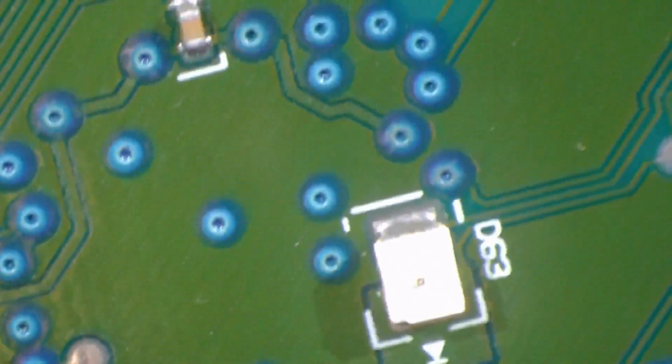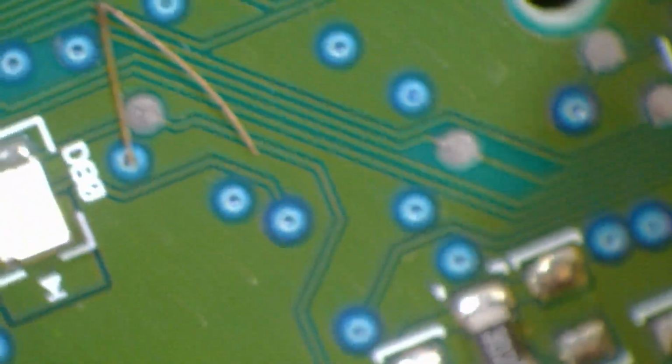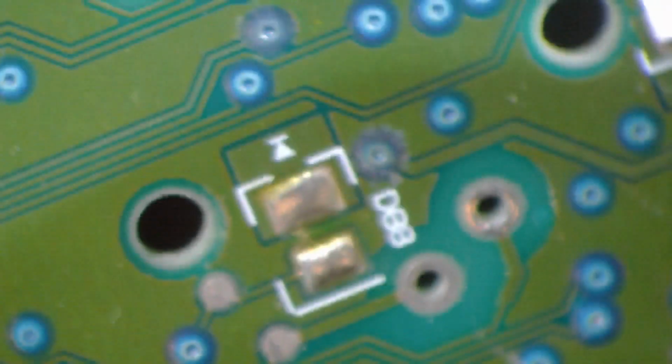So anyway, my best guess on this one is going to be that we clean this sucker up, get all that stuff off that we can find, and we should have a good working cluster again.